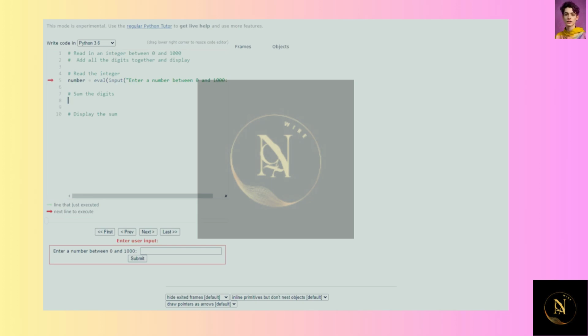Well, we can collect the last digit by doing mod 10. For now, we can assume, since there's at most 4 digits, get the last digit through this. So mod 10 will return the remainder when you divide by 10. This is the last digit.